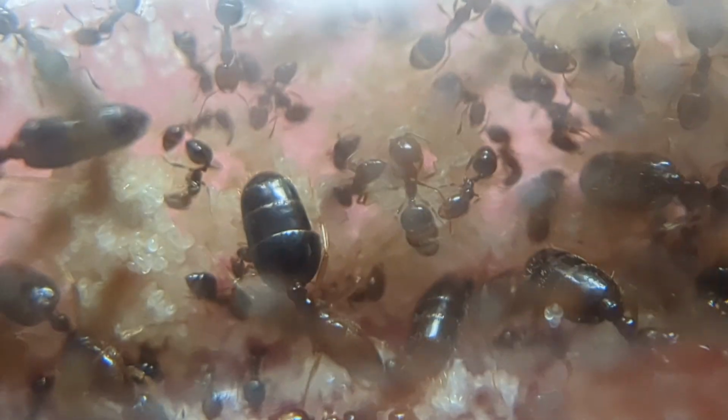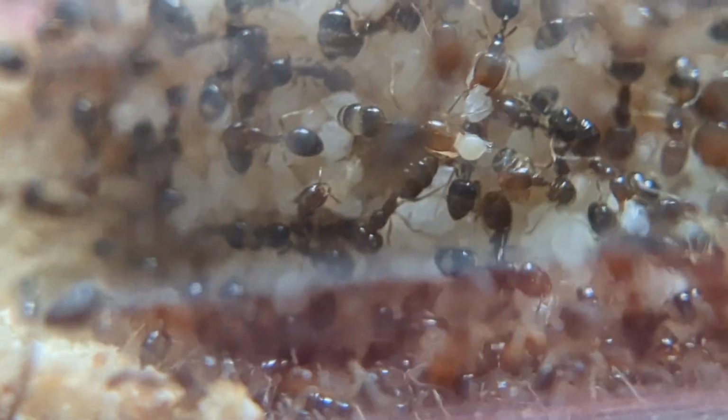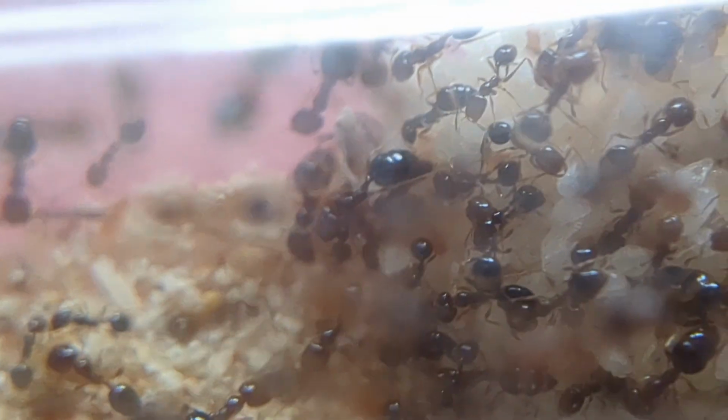Now, these ants are inside of a specific setup. Their setup is a tubs and tubes setup. Now, why did I make it a tubs and tubes setup? I made it a tubs and tubes setup because keeping them in anything else can be seen as a little bit dangerous. You see, these ants are called trailing destructive ants. They are known for chewing through plastic with relative ease, so having a nest that they can, or you can, view easily really helps out when it comes to keeping them contained. With a clear container, you can see if they're making any holes or anything like that. So yeah, it makes it decently more easy to spot them.